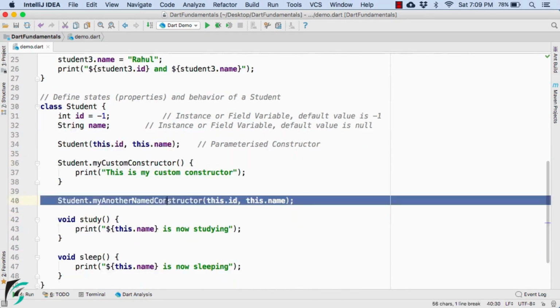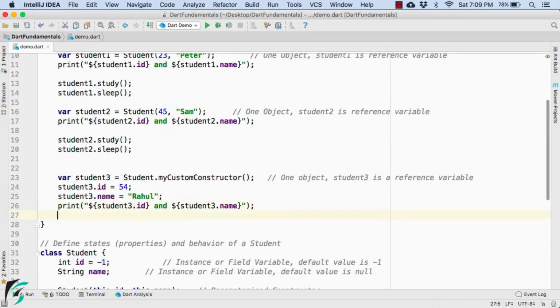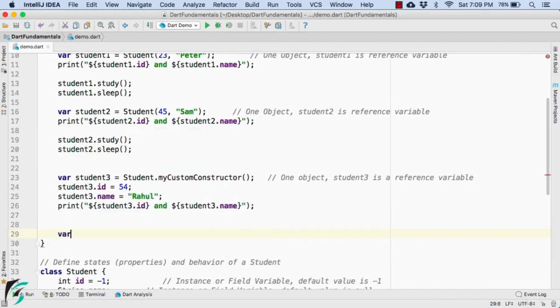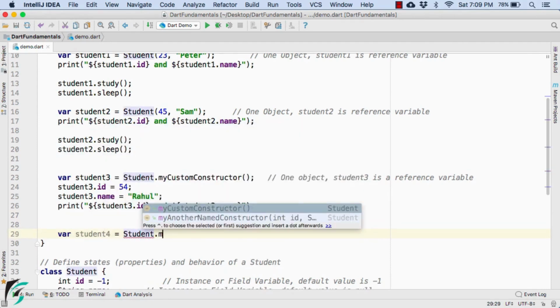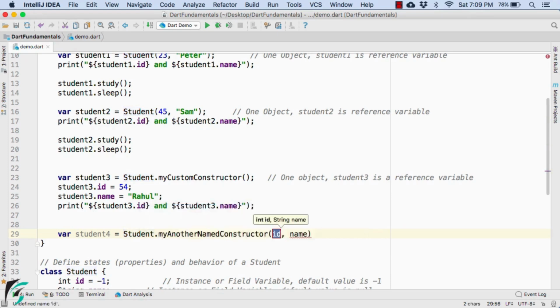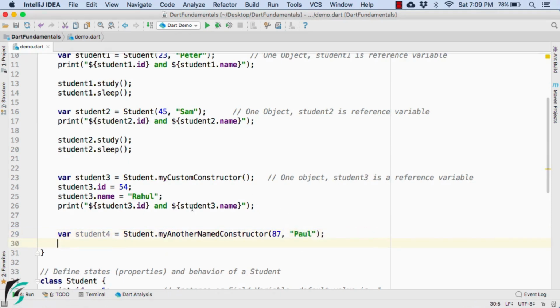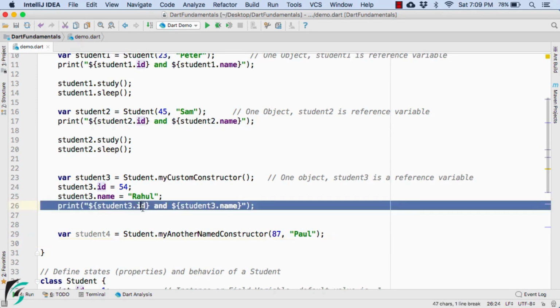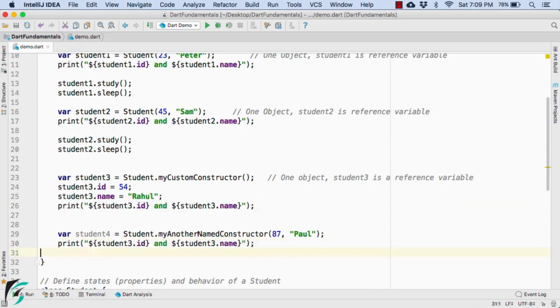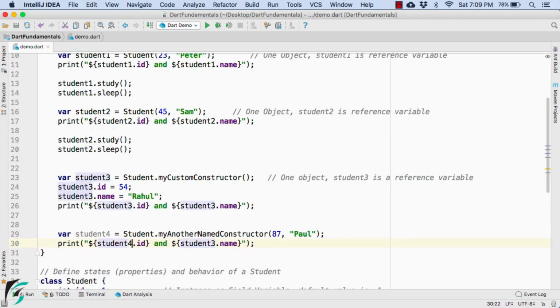Now using this constructor you can create one more student object, this time in one line: Student dot myAnotherNamedConstructor, and here we have to pass in the value of id, let's say a random number 87, and name as Paul. Now we can print out these values by using the print statement, student4 and student4 here as well.